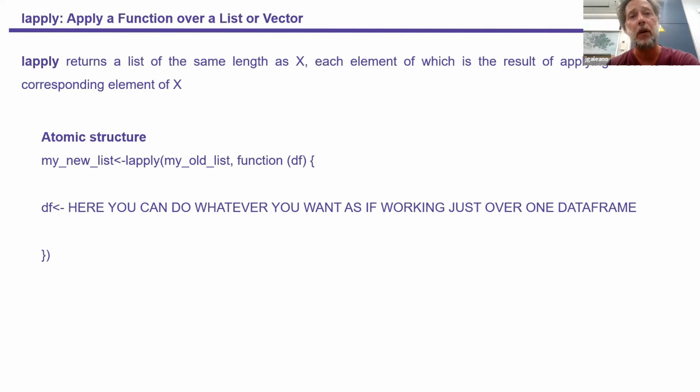And here I keep it very simple, defining df to tell it is a data frame, because I was thinking about working with a list of data frames. And then it's as easy as understanding that whatever you define in the body of this structure is like working with a single data frame, but it will perform this operation over all the elements of the list that you are working with. And so, believe me, this will save you tons of lines of code and time.